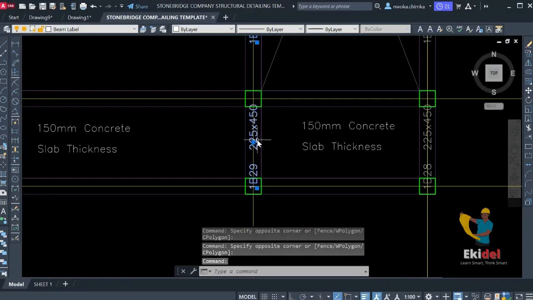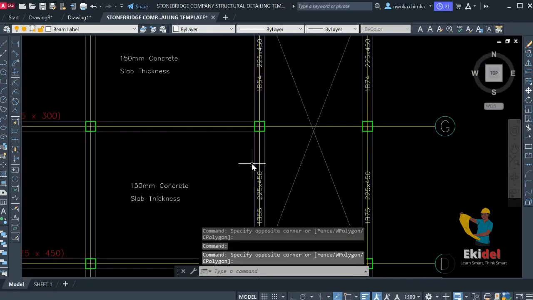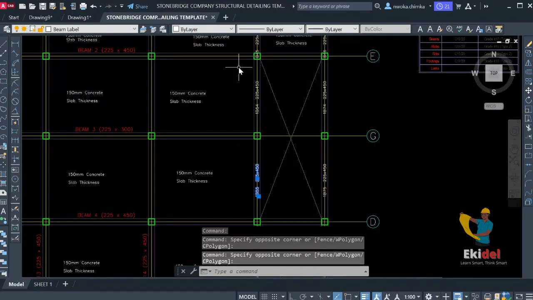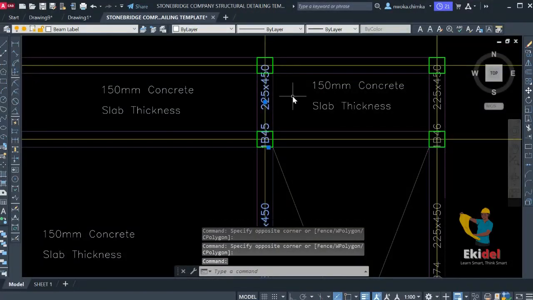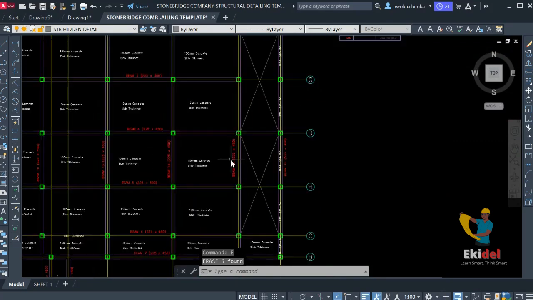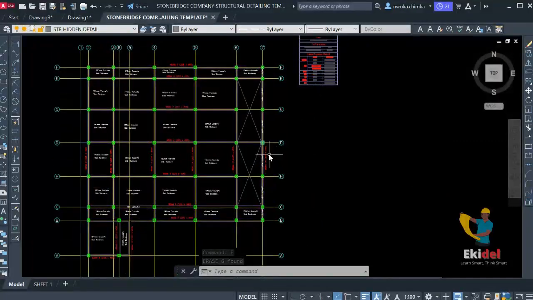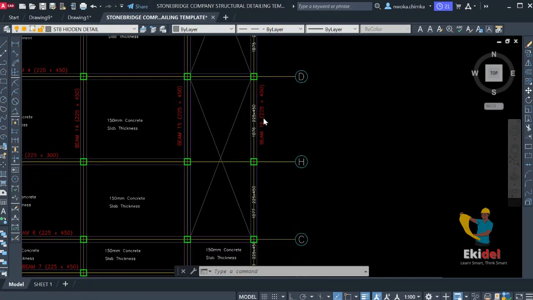So we just remove this right now, and then also remove this, and also remove this, and we will remove this also, and this also, and then erase, remove it. And then we now have a master, a single one just here. And then also we now have this just now. You can see that we now have this just now.